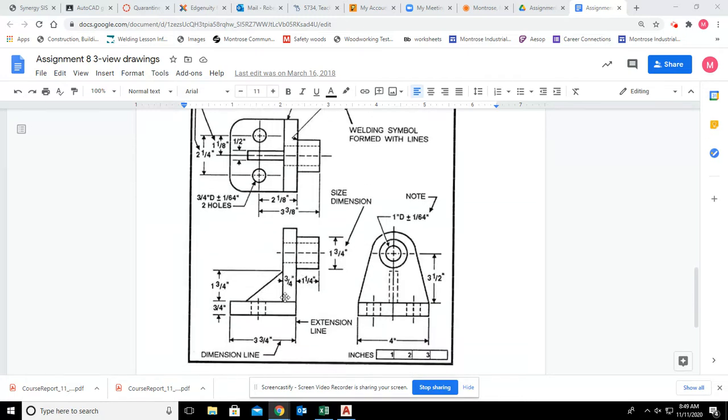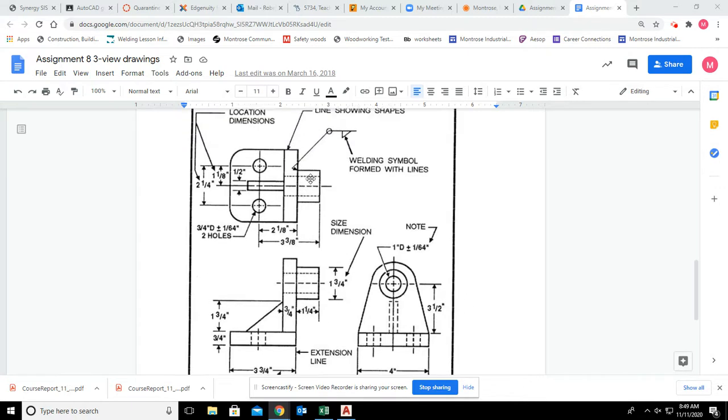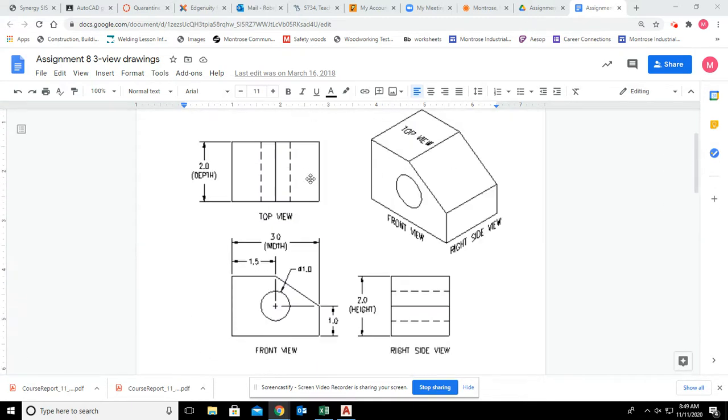Same thing down here. This is what we're calling the front of the object, and if I were to look at the right-hand side of it, this is what I'd see. That's the right view. If I were to look down from the top, that's what I'd see. And again, notice these views are directly lined up, straight to the right or straight to the top. Some of you did not do that in the last assignment, so make sure we do that.